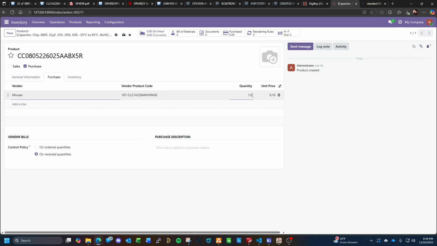And if I'm not mistaken, Odoo, you can set up your quantity breaks in here by just adding another vendor line and putting a quantity of like 100 and its price in, quantity of 1,000. I think you can do that. I don't really mess with that. I don't really use Odoo for price tracking too much. Mainly just for inventory, so I can keep better track of what I do have on hand when I do want to build a board or something.